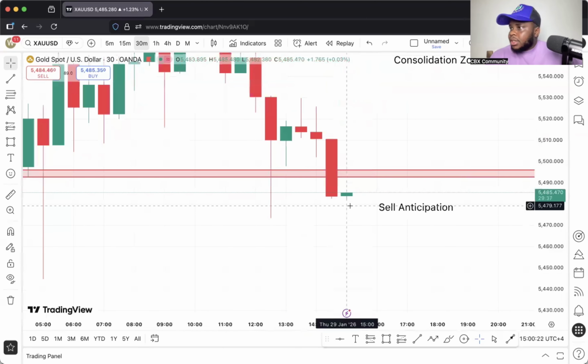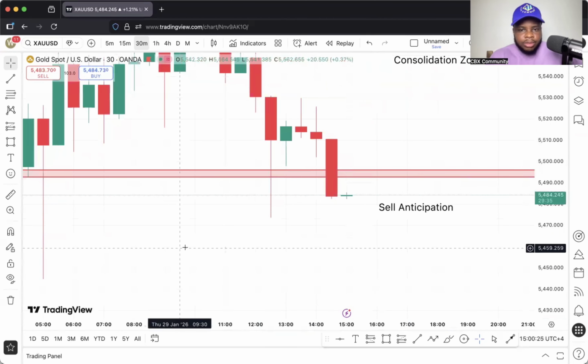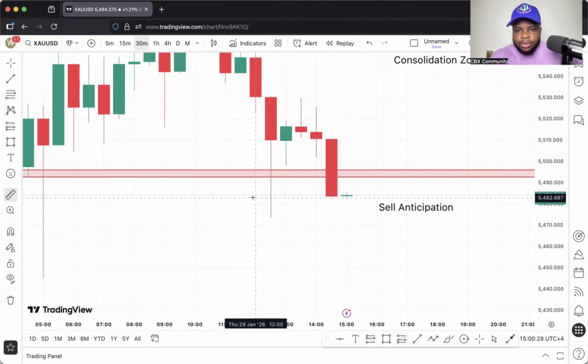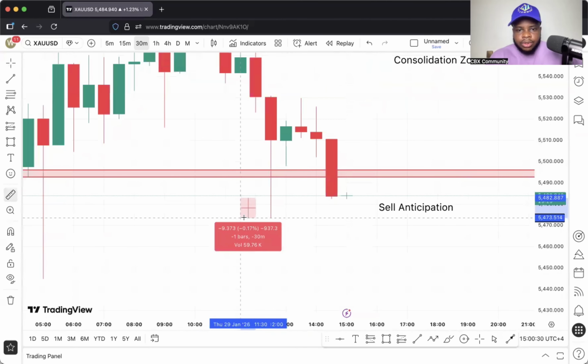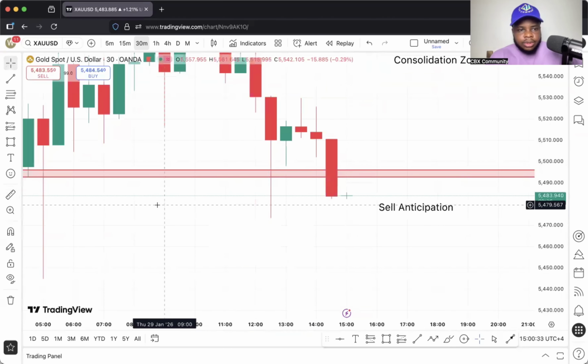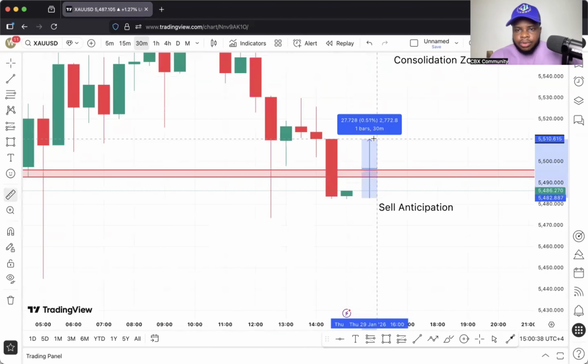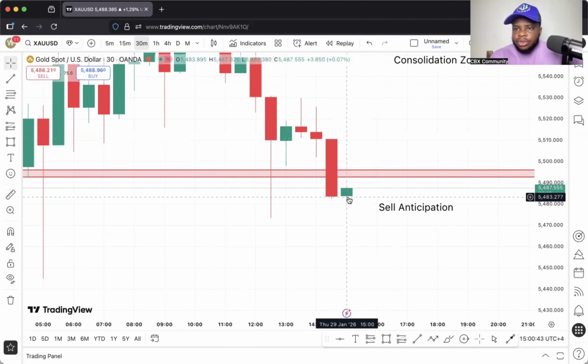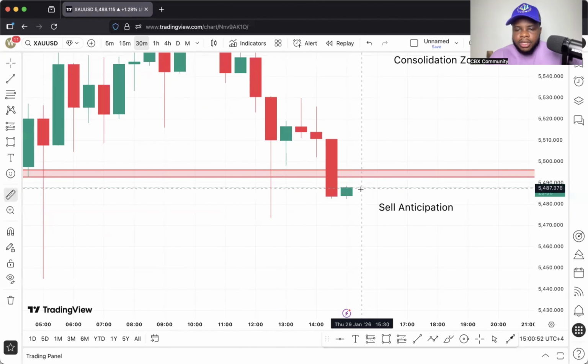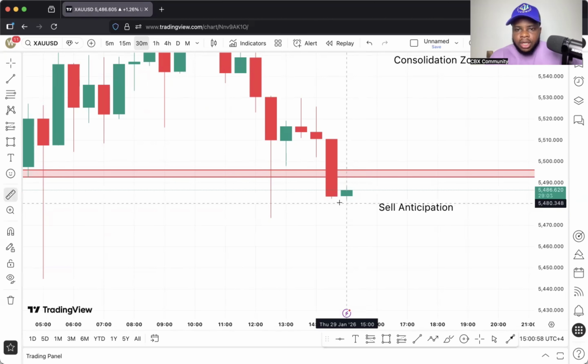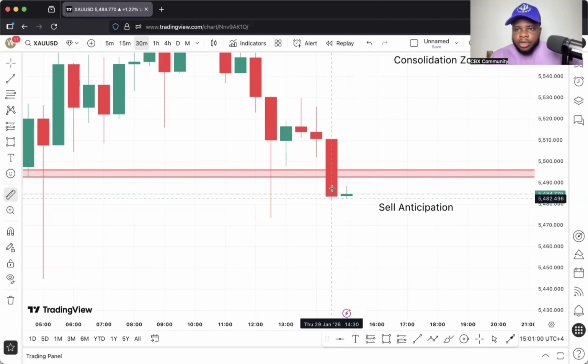What I'm anticipating this candle to give me, let me measure from the low of this candle down to this. You're looking at 93 pips. Let's measure this candle. You're looking at 280 pips. So this candle should continue to go up, the body should continue to go up to form a wick. The moment this body continues to come down and breaks its wick, I'm not going to take a position if this candle breaks the low of this candle over here.